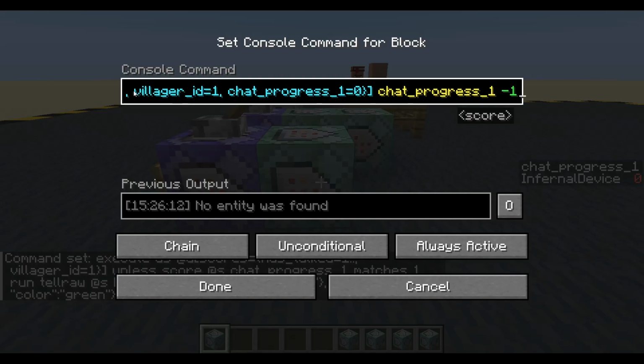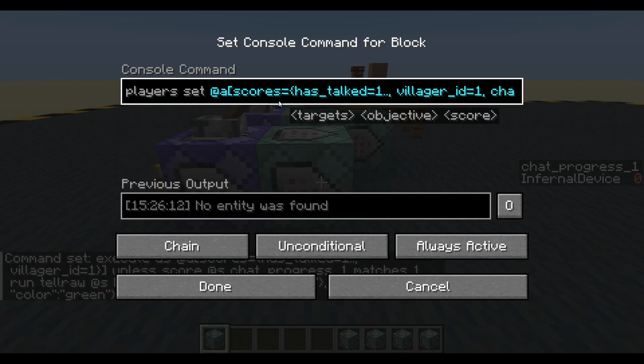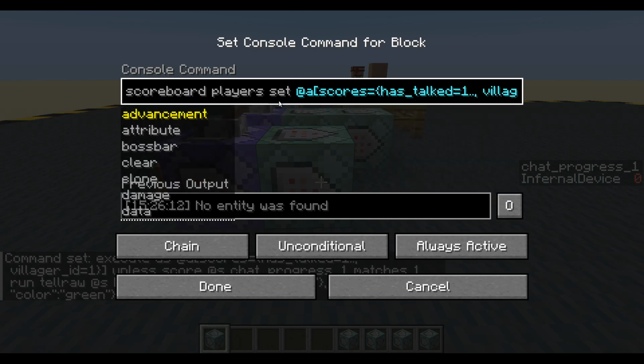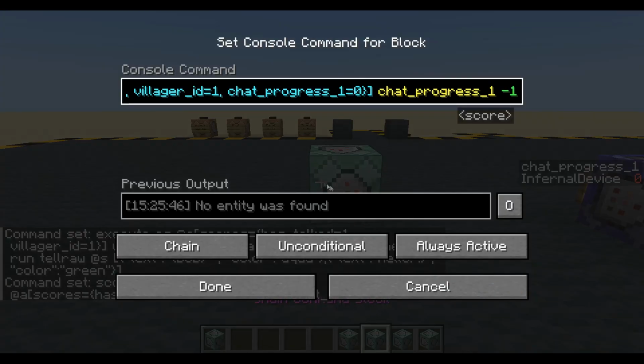Right, now next click. We're going to have to make some changes to this because it's going to be a little bit different. Okay, next click. Has talked, yes. Villager ID 1, yes. We're still talking to Bob. Chat progress equals 0. No. Let's do chat progress equals 1. Okay. And let's take away that. So, it's the wrong command. I've copied the wrong command. I'm sorry. What I should have done is copied the chatting command. Where is that?